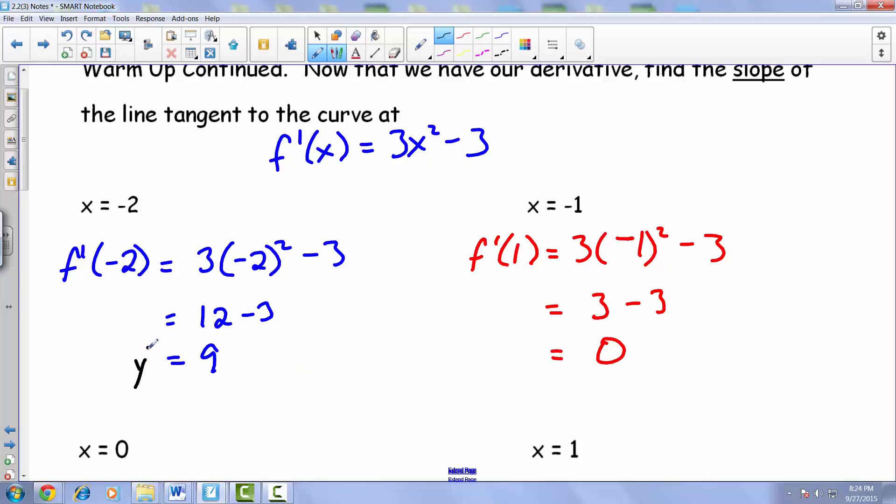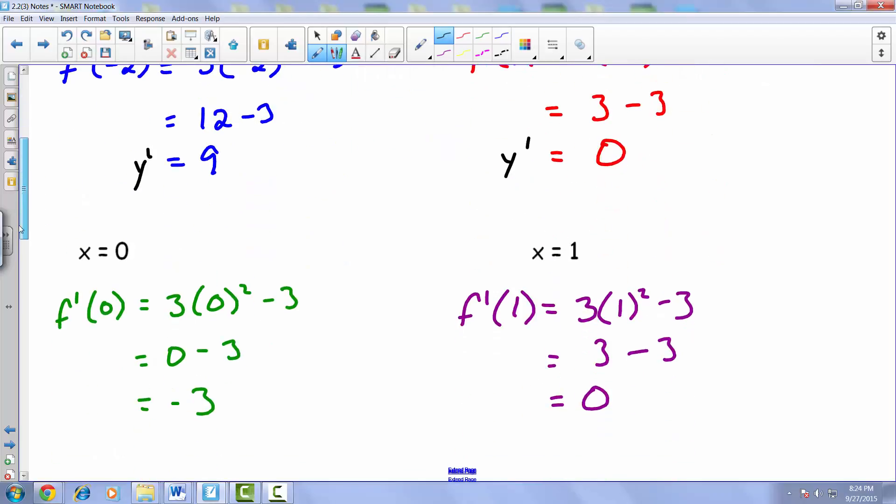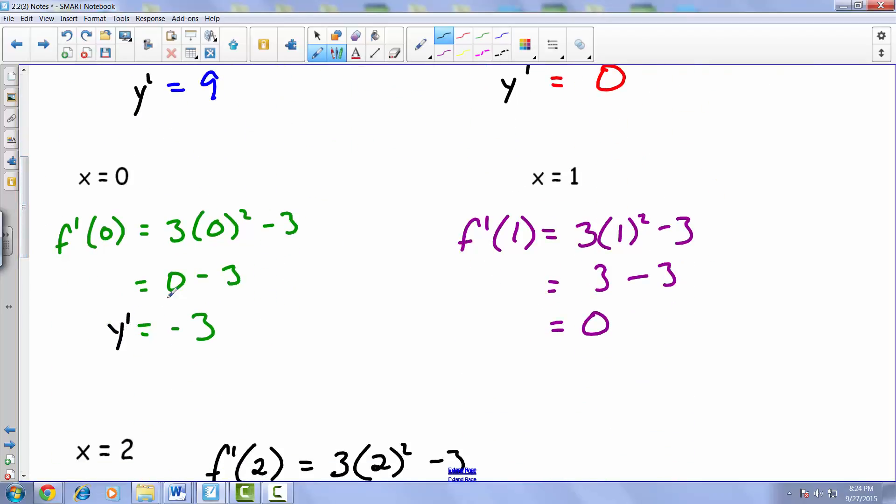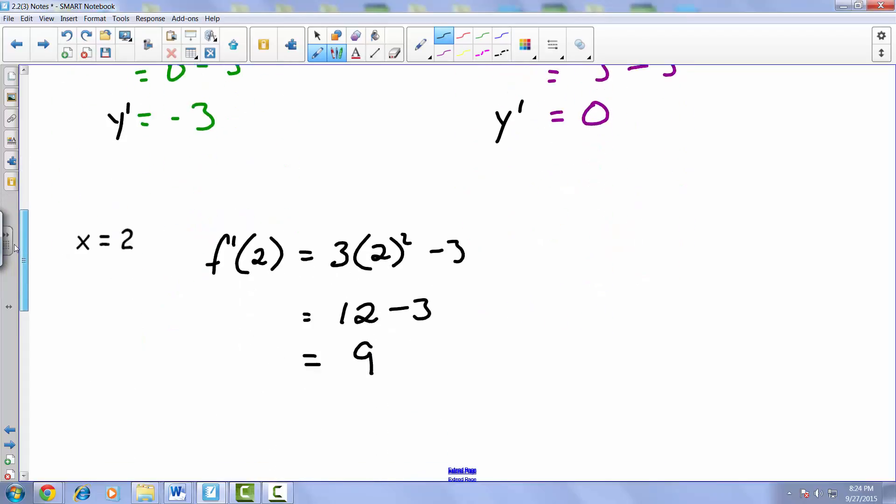Because again, these are different x values that we threw into the function. It's almost like a y value for its own. In fact, it's actually y prime is equal to that. In other words, these are the first derivative slopes at different target x values.